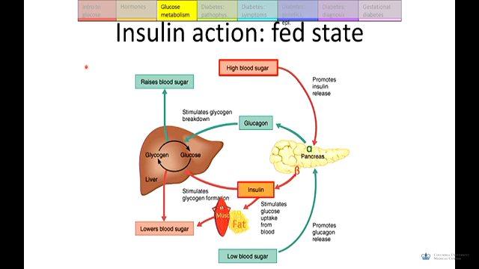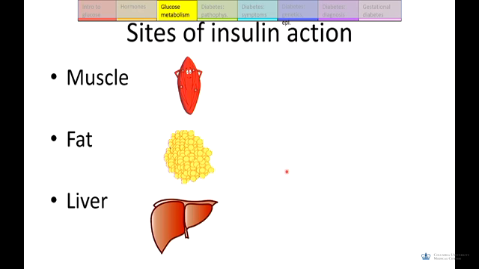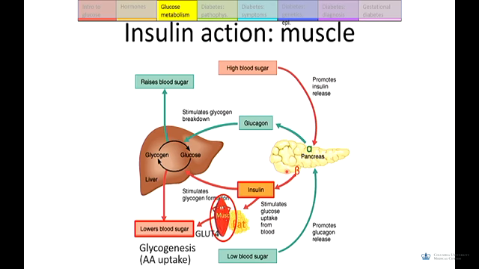So insulin acts in the fed state. It's your fed state hormone. High blood sugar activates your beta cells, which release insulin. Insulin goes out to the periphery to work in the muscle, the fat, and the liver. Its actions are all very intuitive. It's what you think you're going to do when you have a lot of glucose. It works on the muscle, puts in GLUT4, which allows the muscle to absorb your sugar, lowering it, and allows the muscle to store the sugar as glycogen, and it helps the muscle take up amino acids as well.